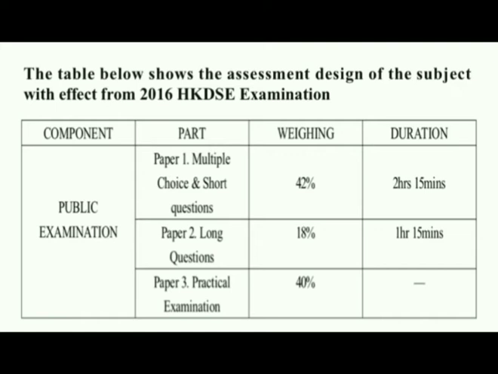So this table shows the component examination, which has three parts. First, paper 1, the multiple choice and short questions, weighing 42% and lasting 2 hours and 15 minutes. And paper 2, the long questions, weighing 18% and lasting 1 hour and 15 minutes. And paper 3 is the practical examination, weighing 40%.